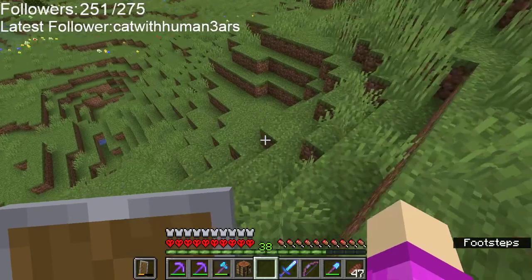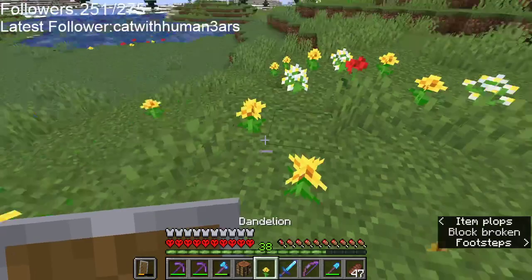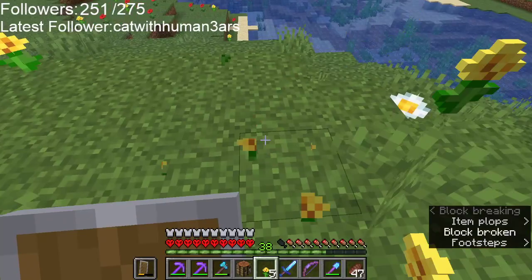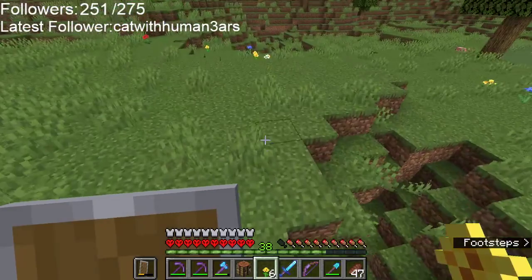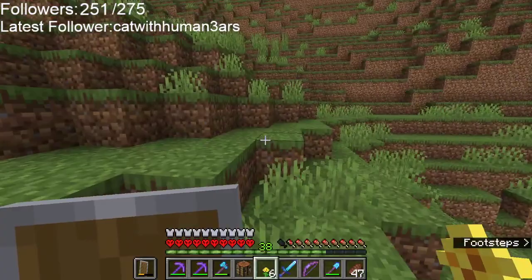I gotta pull my flowers from elsewhere. So I'm just gonna steal some dandelions from down here. I don't want to take too many from one spot because I do still want to preserve the natural beauty of the area. And probably I just need 6 flowers. So let's just start with that. 6 flowers, 3 bees. It'll work great. Have I been down this little hole in the ground? Oh, it's got water and I don't need to go in it. The distractions have already started, but I'm gonna get things done today. For sure gonna get things done.